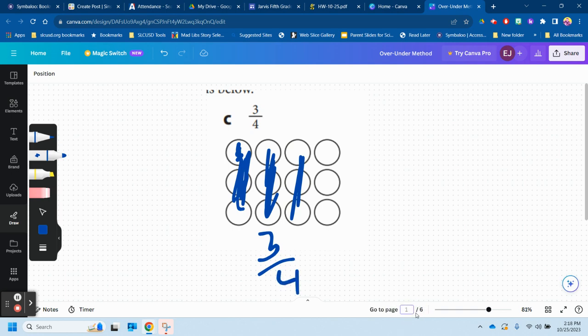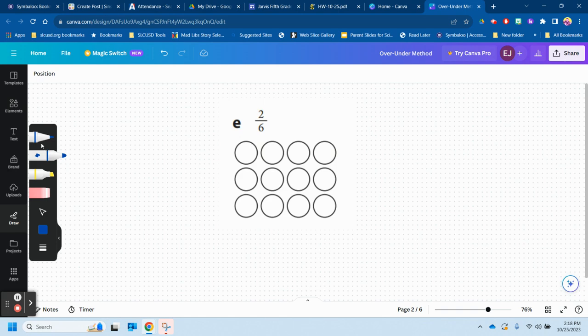So I think most of us pretty much have all this, but the next one here is 2/6. Now, there's a couple ways you could go about it. You could say, well, there are 6 groups. So you could say altogether we have 12. So we, 2 groups, but really 2/6 is really, I see 3 here. So I could just color in 1/3 here. I'm trying to think of a better way to explain it.